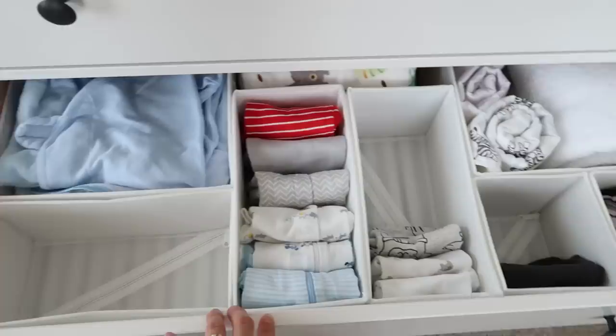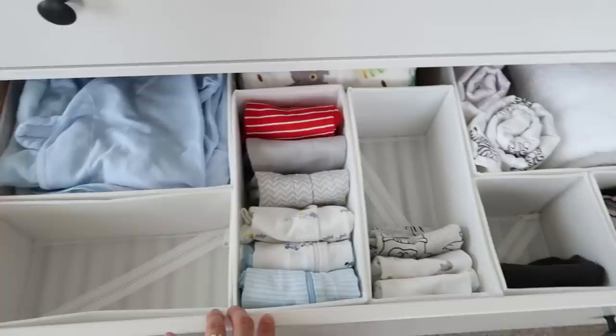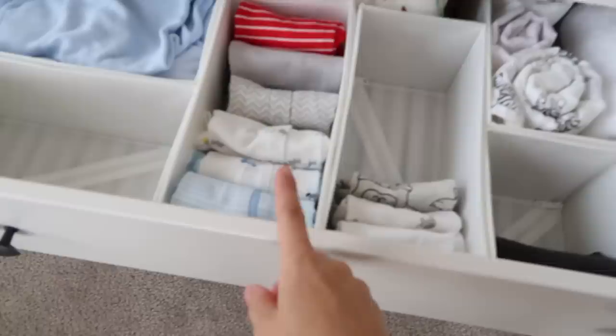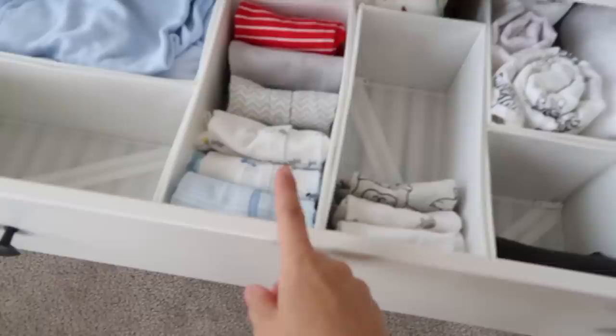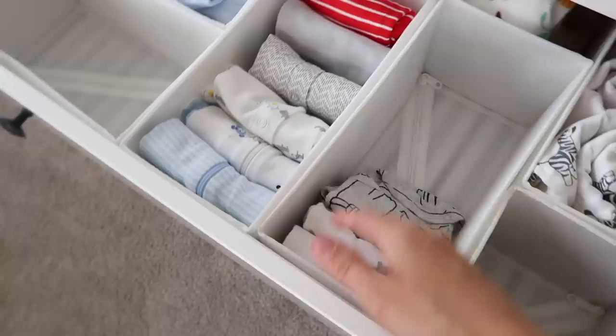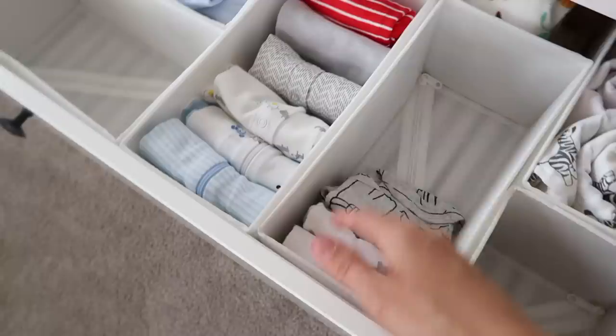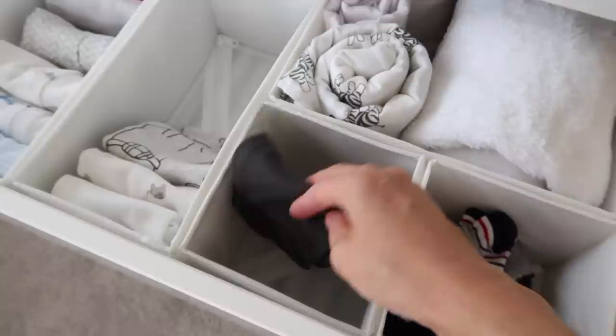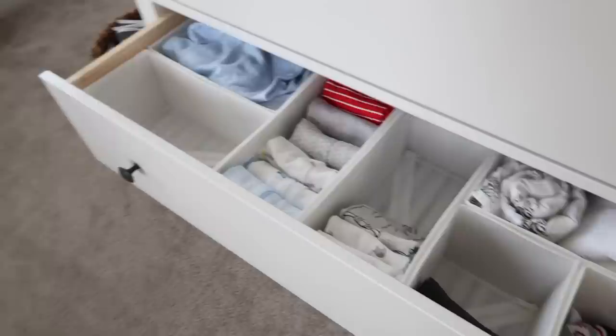That was Emerson's drawer. This is baby boy's drawer — he obviously still needs a few things, but I've organized it and planned ahead for when he does get more. Over here are swaddles — most of them are too big, except for this middle one which is a newborn. These are all of his sleepers, I think newborn through maybe three months. These will be his onesies. These are little muslin swaddles and some extra blankets. This is where his pants are going to go, and this is where his socks are.